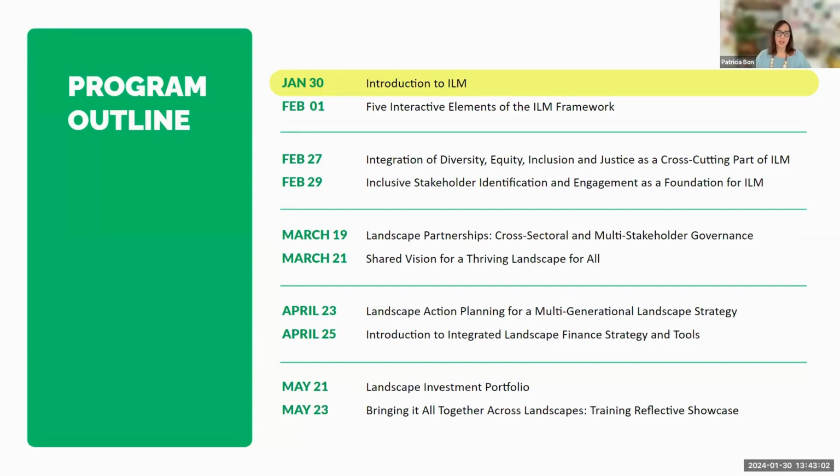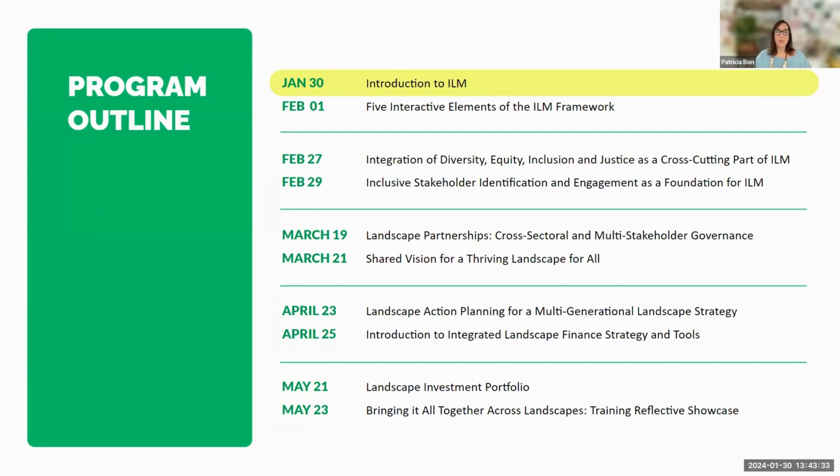So we're going to start in January. As I mentioned, we're going to cover an introduction to ILM, integrated landscape management. We're going to think about what a landscape is, and what it means to manage a landscape in an integrated way. And then on Thursday, building off what we looked at today, we're going to think about why we practice ILM, who practices ILM, who the main actors are, and how we practice ILM. And that's when we're going to start thinking a little bit deeper into the ILM framework and finding some synergies with the framework that Rikolto uses as well.